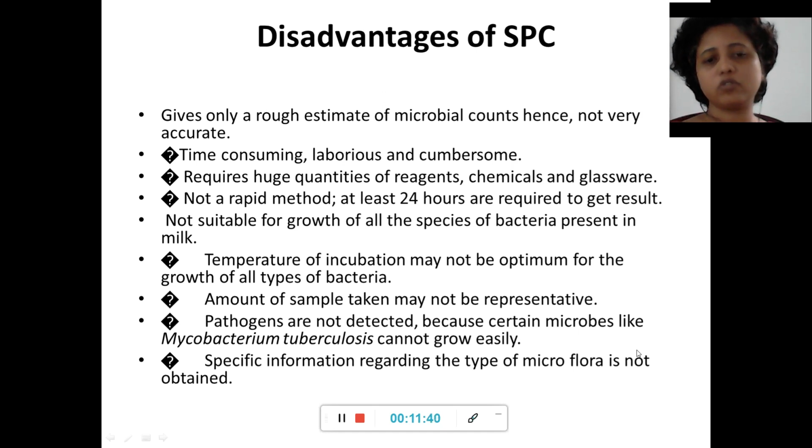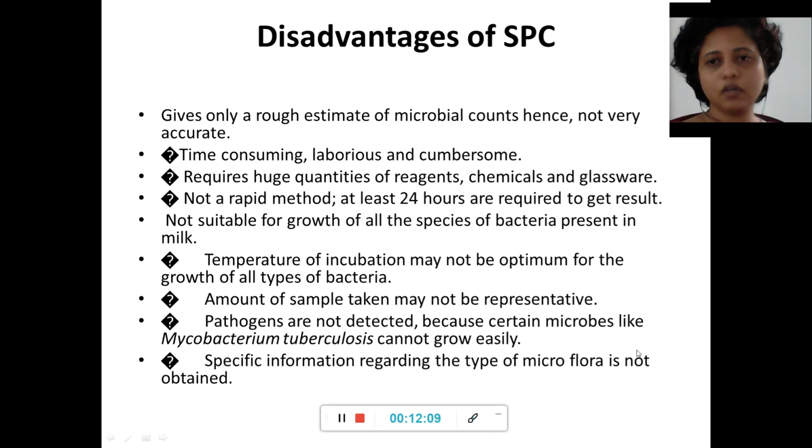And pathogens are not detected because certain microbes like Mycobacterium tuberculosis will not grow easily. Mycobacterium and others take 3 to 5 days for a single colony to appear, and here we are waiting only 24 hours for the standard plate count method. So Mycobacterium tuberculosis might not grow here. And another case is that only in certain specialized media will Mycobacterium tuberculosis grow.